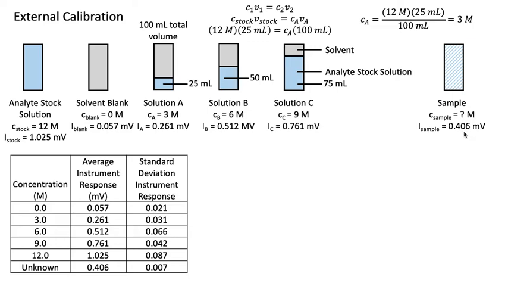This also gets kind of the same average instrument response here of 0.406. Now, if I just start eyeballing this before I've even graphed or calculated anything, I would guess that this unknown is probably between the 3 and the 6, and probably closer to 6 molar than to 3, just based on it being a 0.4. So now I know kind of what number I expect to get just by eyeballing the numbers, and I can always go back and check my answer when we look at our final result.